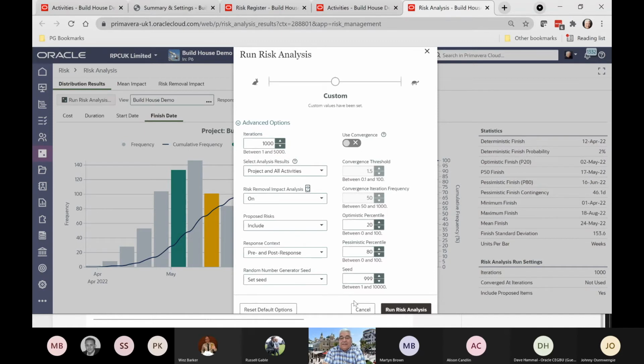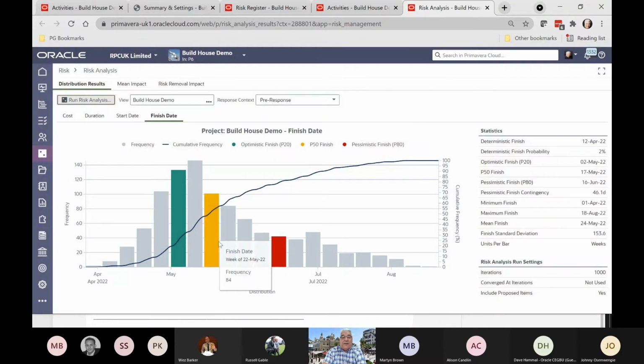So you can, again, at the project level, set your percentiles in here. And then basically what you do is you just hit the run risk analysis option. What Monte Carlo is going to do now is run through 1,000 iterations, looking at the mins and the maxes and the planned, generating a random number between those and plotting those in this type of S-curve that we're going to get as a result.